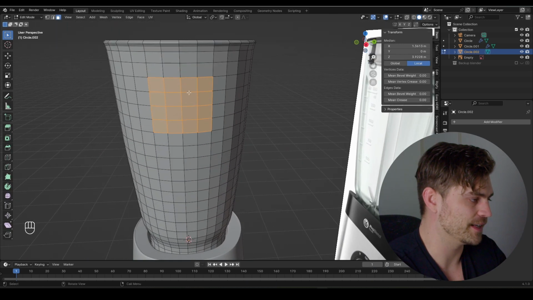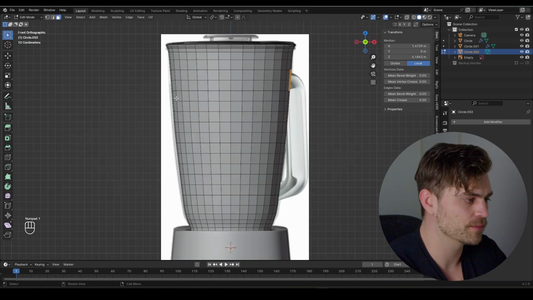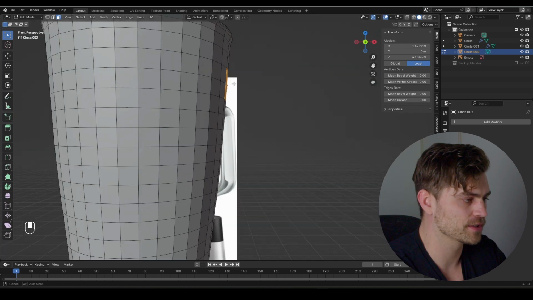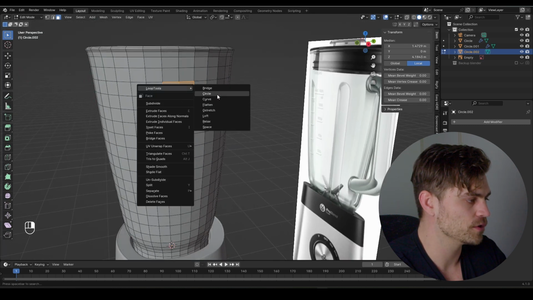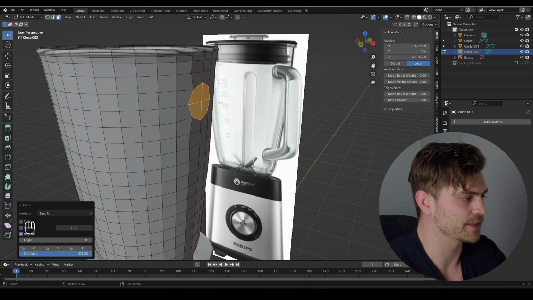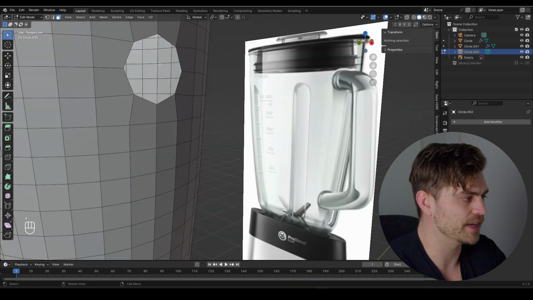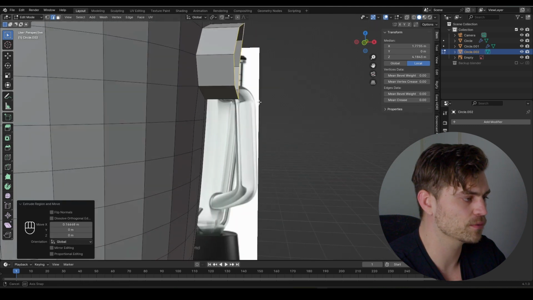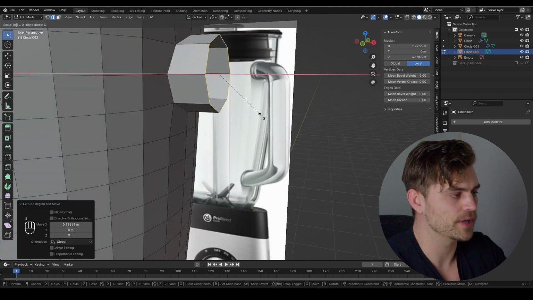So what we want to do basically is select these 4 quads, press 1, and now this will be exactly where this starts. So I'm going to select this, Loop Tools, Circle, and now we've got a circle right here. I'm going to press X, delete these faces, select this entire circle, press 1, E and X, bring it outwards, S, X, 0, and now it will be flat.